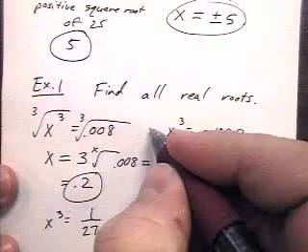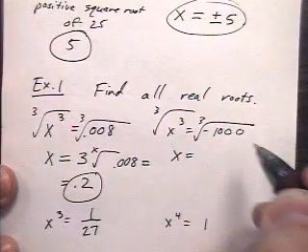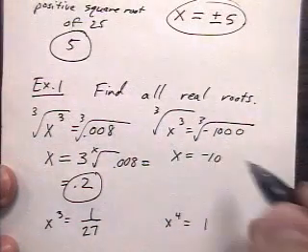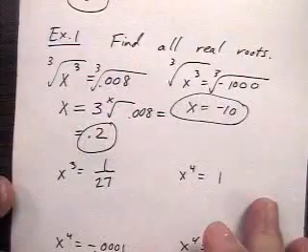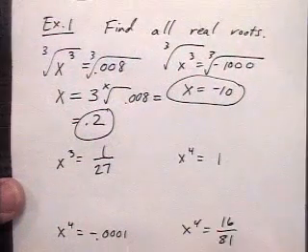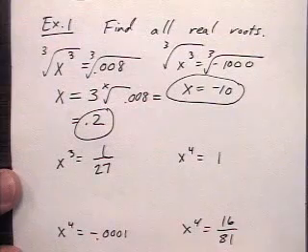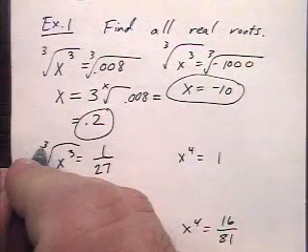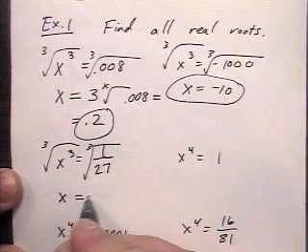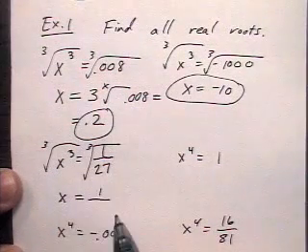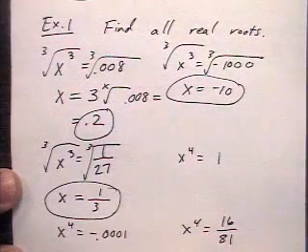Same thing is true for this other one. You're taking the cube root of these, and when you take the cube root of negative 1,000, you get negative 10. Notice that each time I'm doing this, for the odd roots, I'm only coming up with one answer, which goes along with what we just said a few minutes ago. Cube root, cube root. Now, what's the cube root of 1? Well, that's 1. What's the cube root of 27? Well, that's 3. There's your answer.